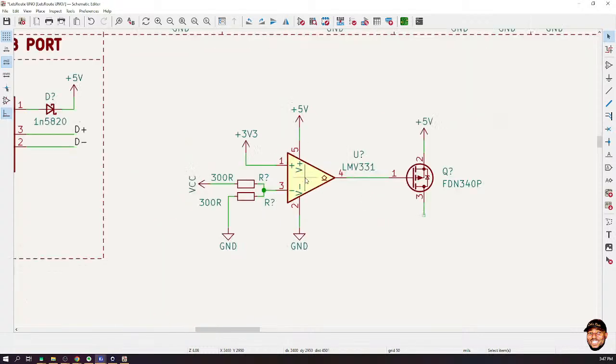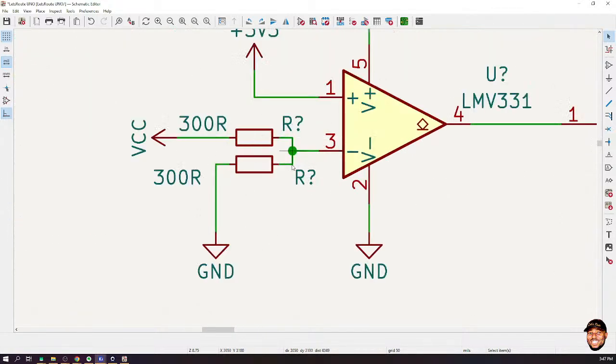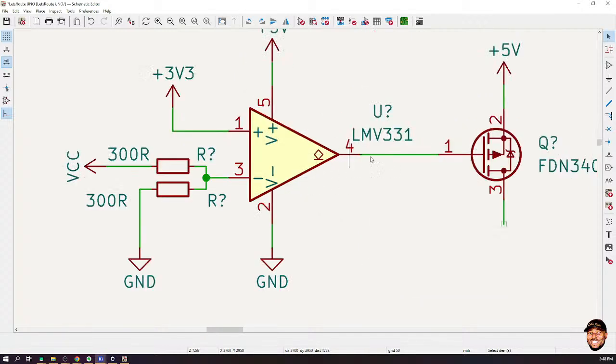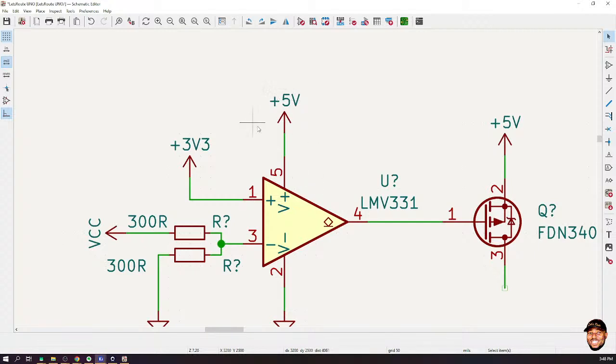So look at what will happen. Whenever there is no external voltage connected, that means I haven't plugged in the power from a battery or any other source, right? But just only the USB power is powering up the Arduino. That means that I'm going to get 0 volts at this point, okay? Because VCC will be zero, so I'll still have 0 volt at this point. In that case, between 3 volt and 0 volt, this 3 volt will be higher. And higher means that the output of the comparator is going to switch to 5 volts.